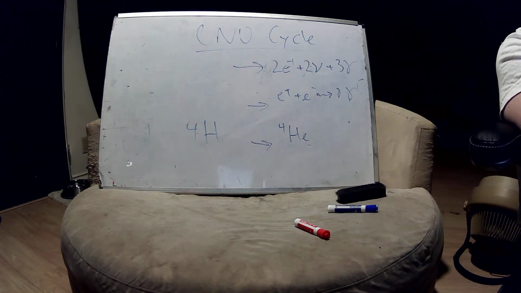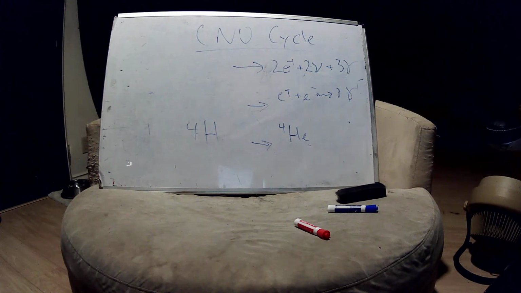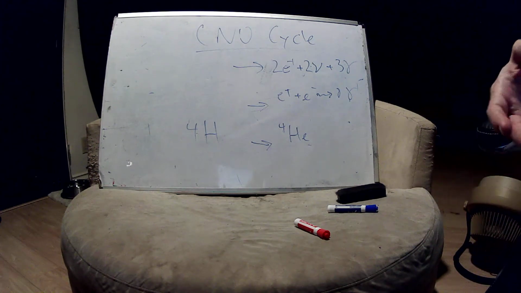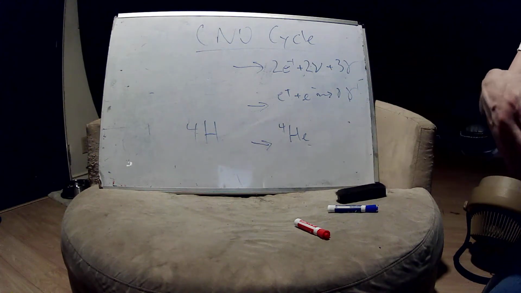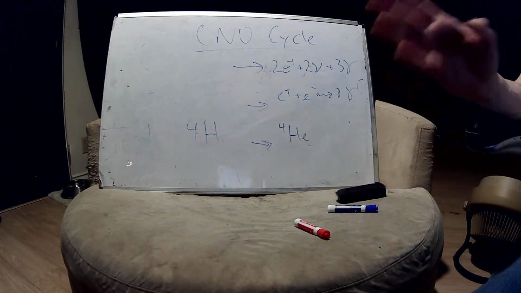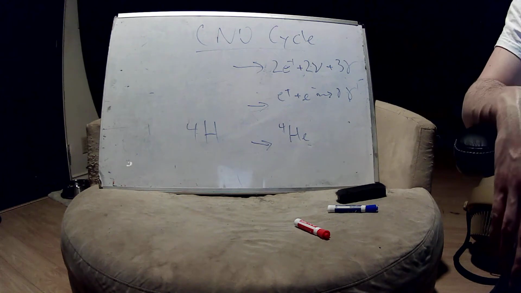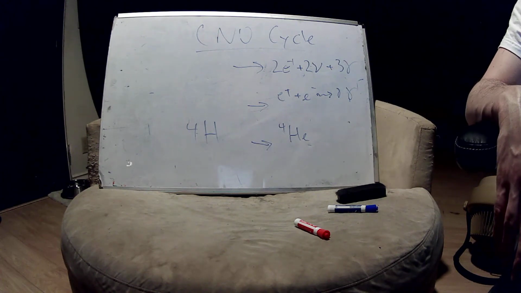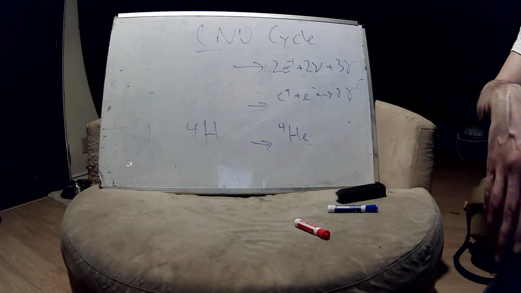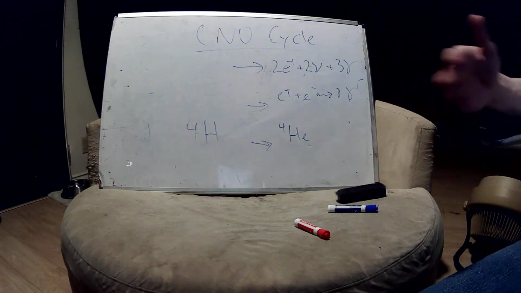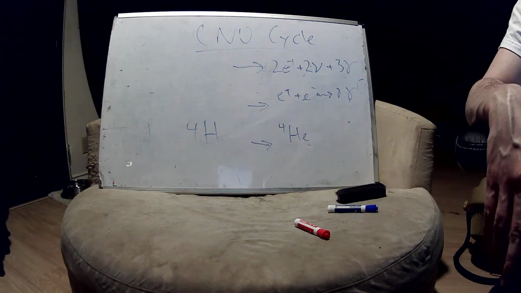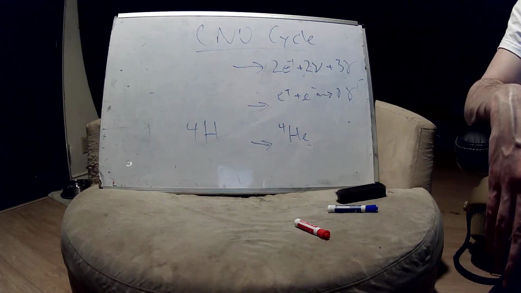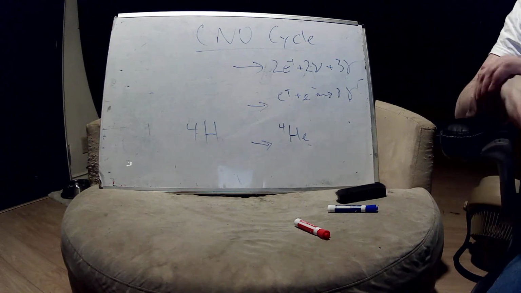Now, Type 2 supernovas, because different mass stars can blow up in Type 2 supernovas, don't all have the same brightness. And so Type 2 supernovas, because they can be different brightnesses, cannot be used as standard candles. Womp womp. Even though these are probably the single brightest events in our universe.